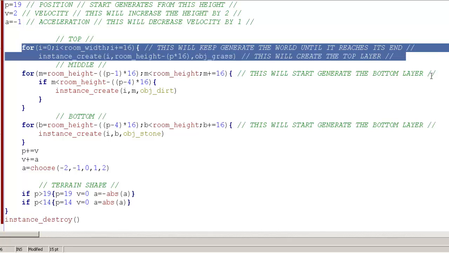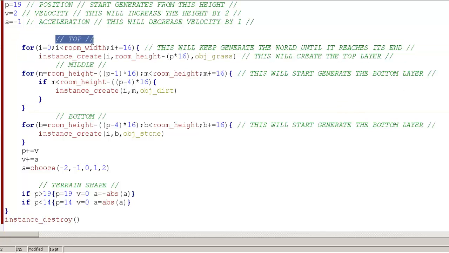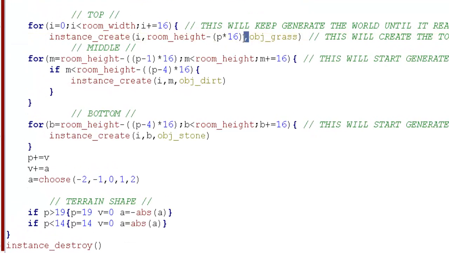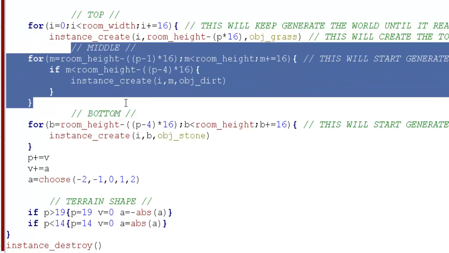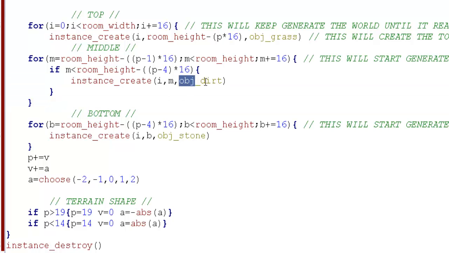everything up to here will be the top layer. So this is the block that you want to be on the top of everything, like the top layer of everything. And this is the middle layer, okay? So everything in the middle.